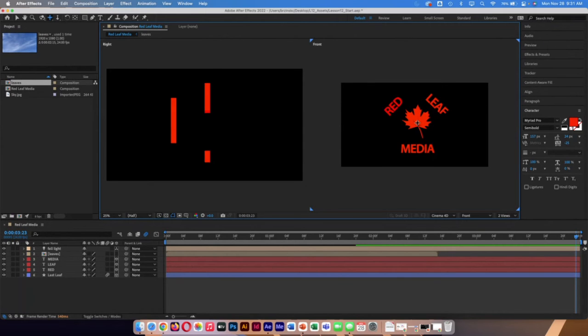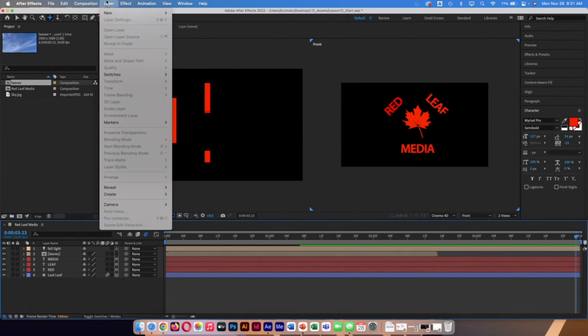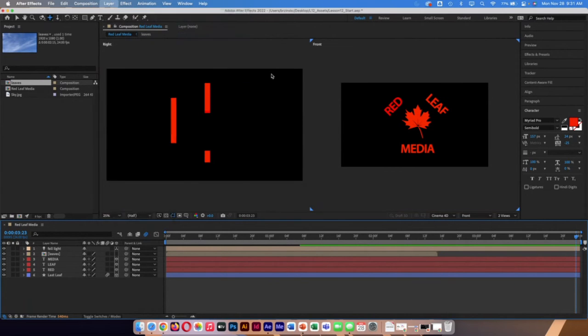Now, I've got a three-dimensional space, and rather than move these objects individually, what we can do is set up a camera and make the camera pan around the scene. So it's a smarter way of working so that we don't have to adjust 4 things, we just have to adjust 1. So I'm going to make sure all my layers are deselected, and I'm going to go up to my layer menu, then do new and add in a new camera.